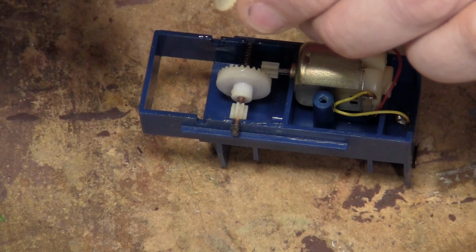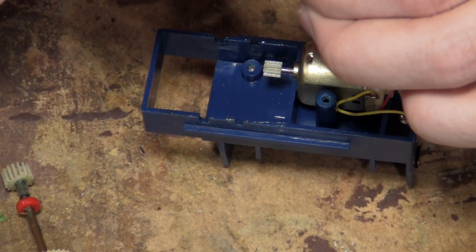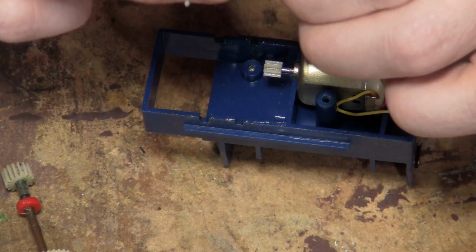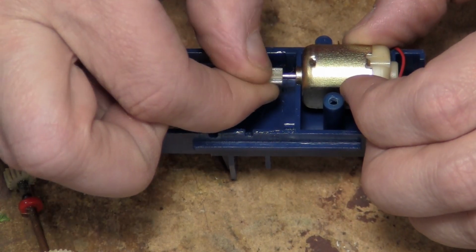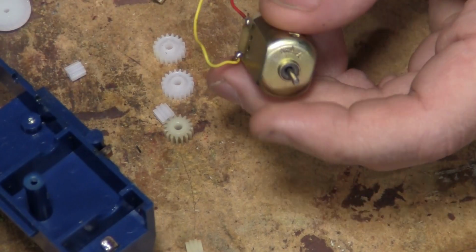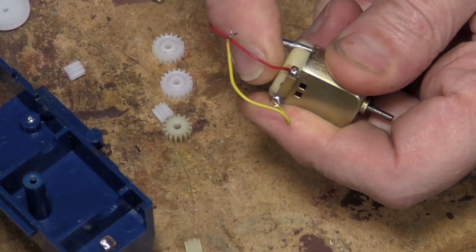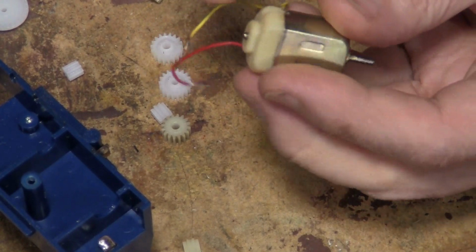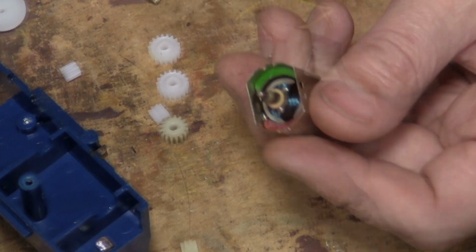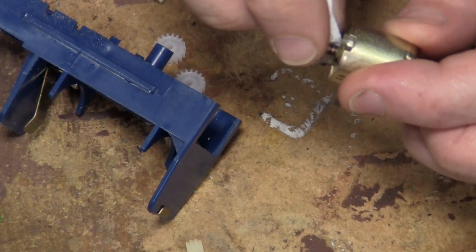Yep, because this one's cracked. Yep, that little 8-tooth is cracked. And this one is cracking. And I'm sure this is cracked, yep. Yeah, that gear is gone. You know, I might have every one of these gears. Well, the motor spun a few times.